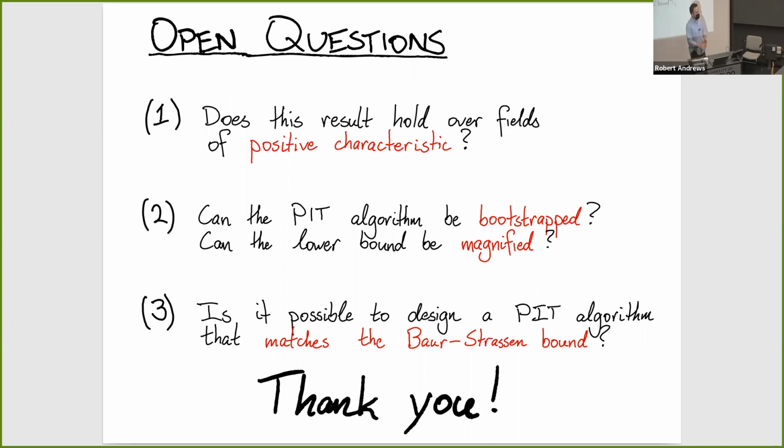You probably covered this already, but I was just wondering what the motivation is for de-randomizing PIT. Well, there's this broader question of how much power randomness fundamentally buys you in computation. As far as applications, maybe you're fine with a randomized algorithm.